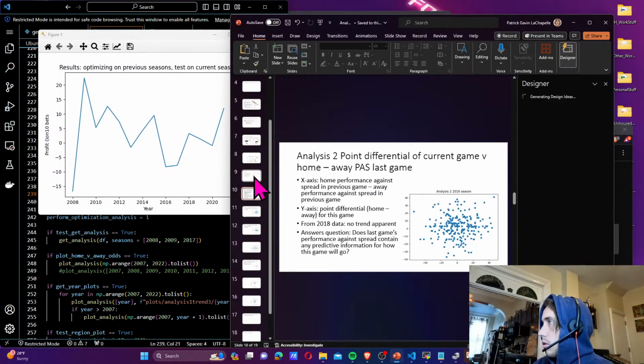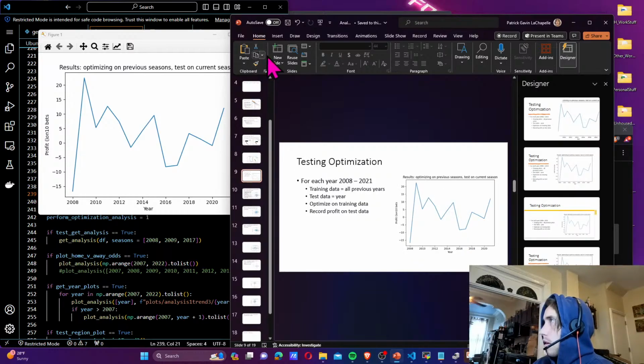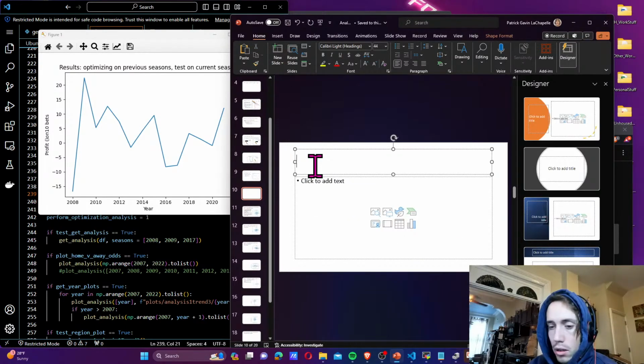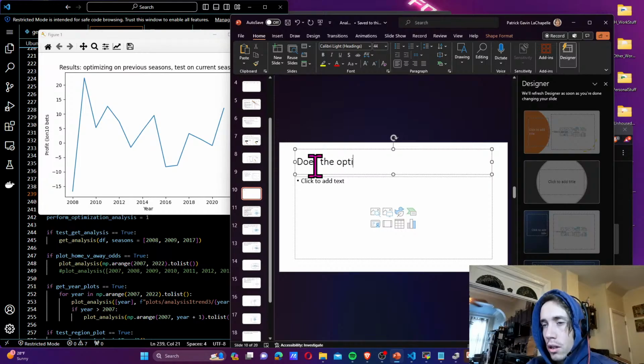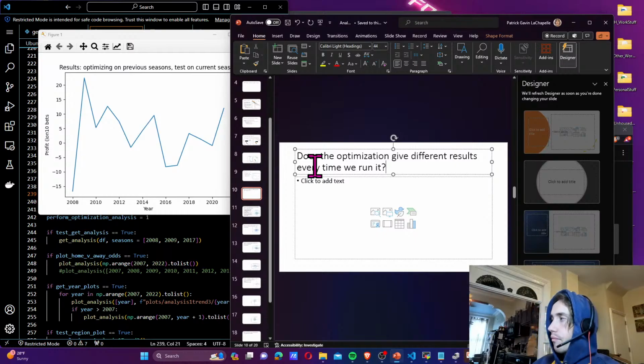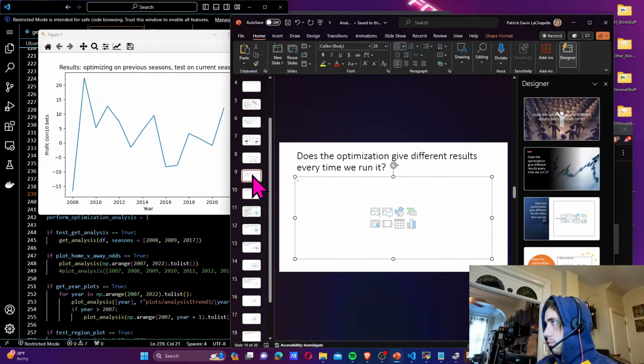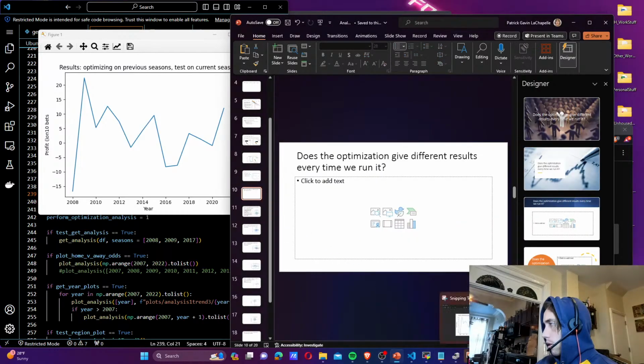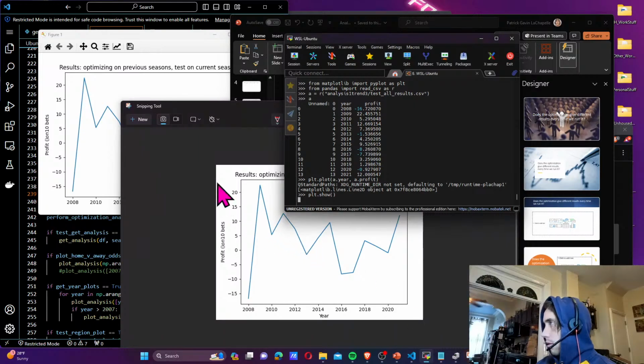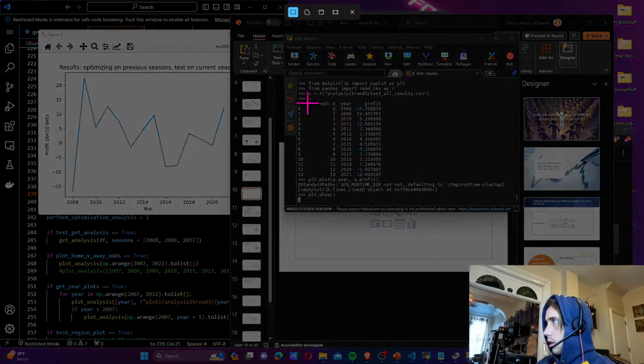Now here's a question. Does the optimization give different results every time we run it? So now, did we put that in? Yep. So let's snip something else. Get the data.